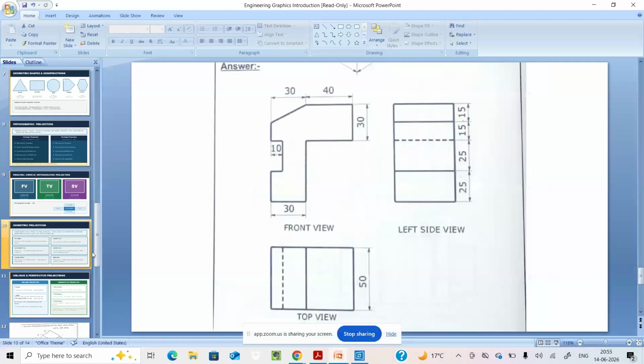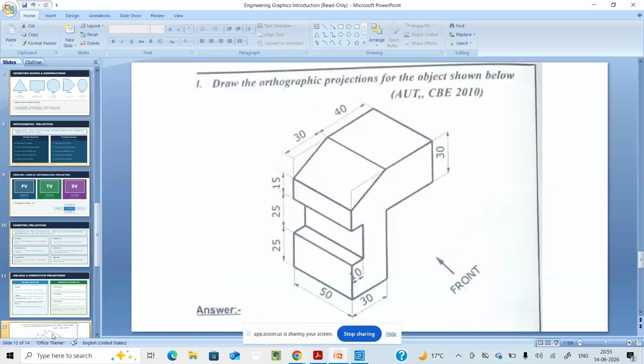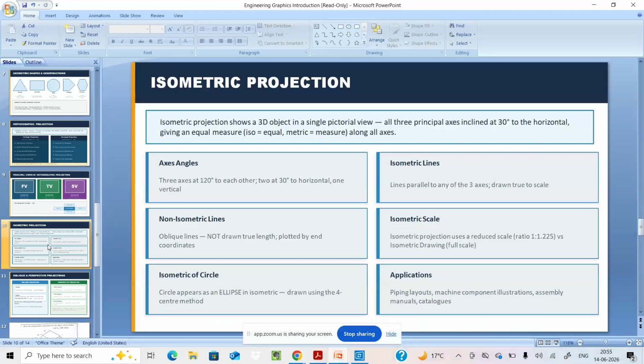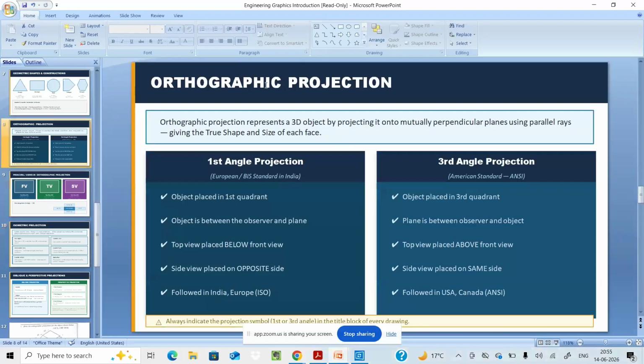Others, there are different types of views. Now, what I've shown in this particular drawing is the orthographic view. Orthographic view is with the different types of angles, that is the front view, top view, side view, all these things. Similarly, isometric projections are there. In drawings you'll have different types of projections. What we have seen here is the orthographic projection, where you'll have the first angle projection and the third angle projection.